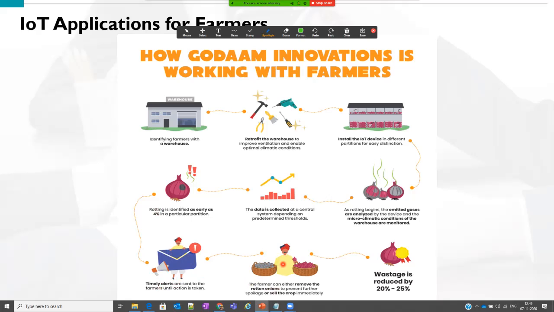So they can save 20 to 25% more of the onions, which can be used by the public. This is one of the basic examples of IoT, and like this we can build any type of application and make the future more livable, more attractive and smarter.